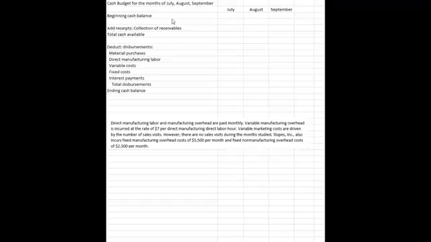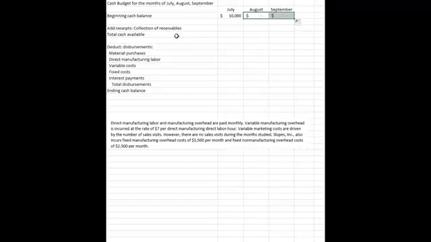Okay, so my beginning cash balance, this actually has to come from somewhere in July. Someone has to tell me that, or I have to be able to calculate it from what it was in June. And on the problem, I don't have that in front of us, but they told us the beginning cash balance on July 1st is $10,000. But what we learned in class is that the beginning balance of the following months is going to be the ending balance of the prior month. So I'm going to say that this cell is going to equal the prior month's ending balance, and I could copy that formula over, and it'll automatically populate with the numbers if I do this correctly.